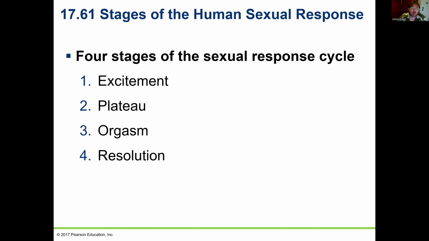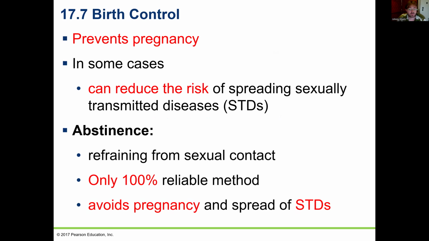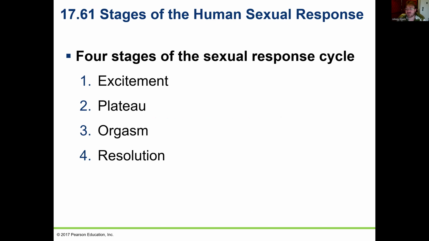4 stages of the sexual response cycle: excitement, plateau, orgasm, and then resolution. So, you can probably figure out where in the cycle each of these are. They do not have much significance other than orgasm biologically is significant because that's when the genetic material is moving. The rest of these are going to be muscular spasms or hormonal swings that are going to be helping to regulate the actual reproductive behavior.